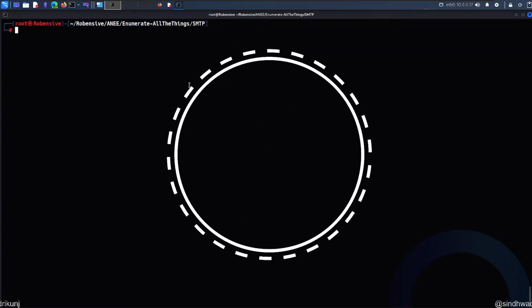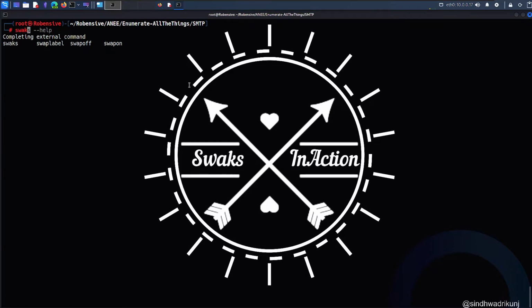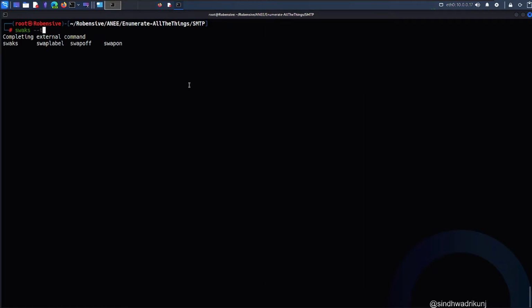All right, so let's start by typing swaks and hyphen-hyphen to, whom you want this mail to be sent, right? Let's say I want to first send it to root at the destination server name or host name we are already aware of. If it has a domain, you can specify the domain name as well.